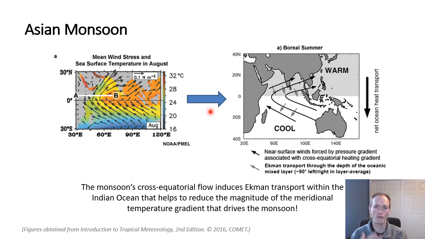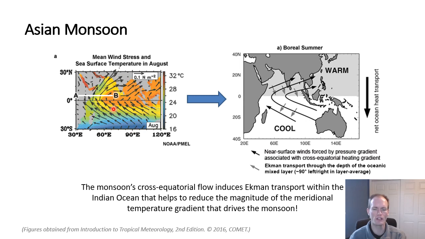We also have further cooling through adiabatic expansion upon ascent within the northern hemisphere, and further warming upon adiabatic compression with descent in the southern hemisphere. But there's yet a third way in which the monsoon circulation is also self-limiting, and this is related to oceanic transport. So here at left, the color shading depicts the average sea surface temperature during the month of August across the Indian Ocean. So you're looking at 28 to 30 degrees Celsius along the equator and extending up toward Asia.